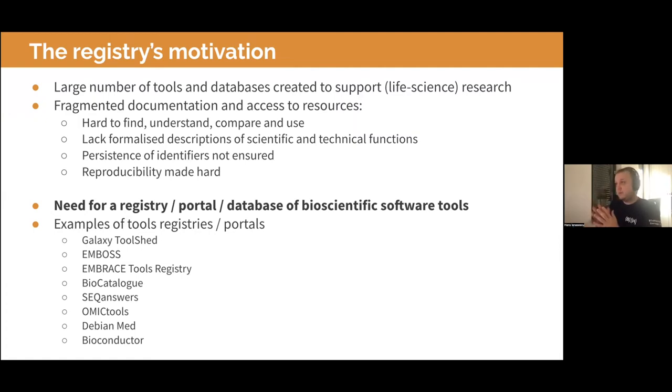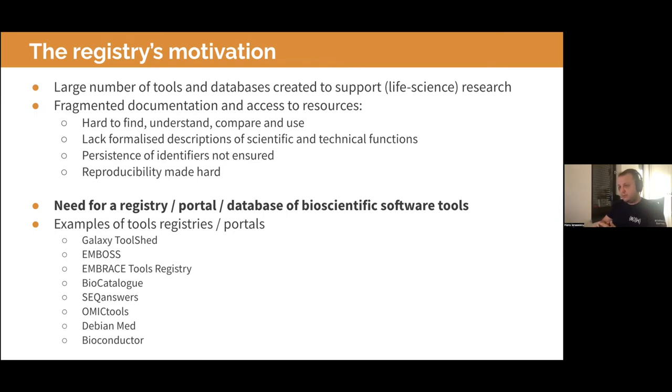First, a little bit of motivation. I'm looking this way. This is where my screen is. In the past, and of course these days, there's a lot of output coming from the research community in terms of tools and databases. In the past, these tools were quite fragmented and poorly documented, and there was a hard time getting to access them and finding them. The way they were being described wasn't in any formal and integratable way. These tools might come up, they would get published, stay up for a few years, and then maybe the PhD student or whoever published them would move to their next step in their career, and then the tools would go away. This is still the case these days, and we're trying to solve it in some ways. But the tool would go away, and then that was it. You wouldn't find it anymore, and there was no support for it. And all of this would make reproducibility quite hard.